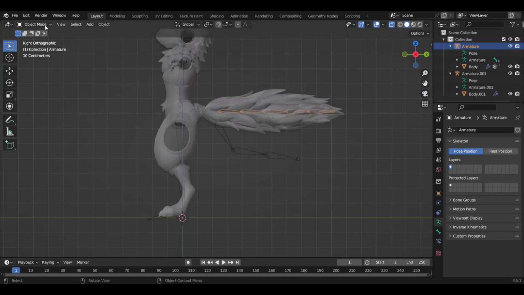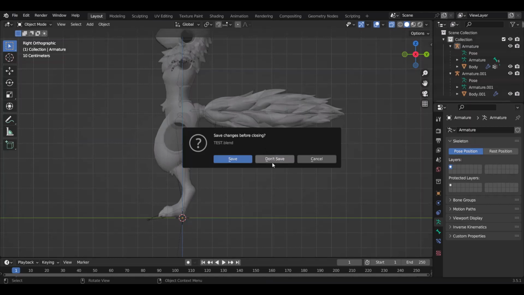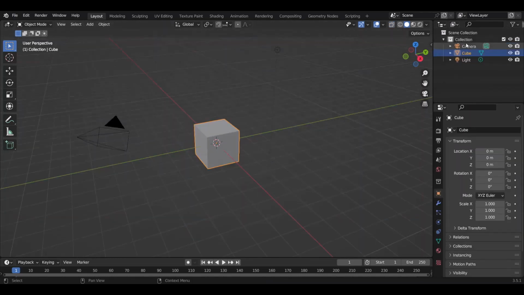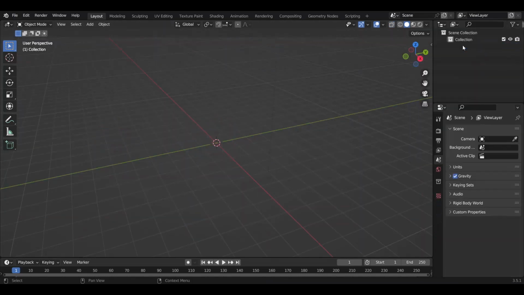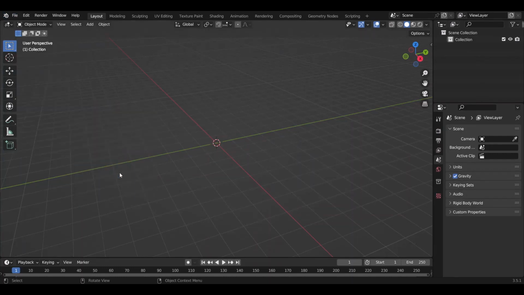And I'm actually going to save this as a thing there too. Go to documents, test.blend. Save. Alright, cool. Now we're going to go ahead and set new. Go ahead and just delete that, delete that, delete that, and then we're going to import that, and I'm going to see if that actually worked, because if that worked, then that's dope.